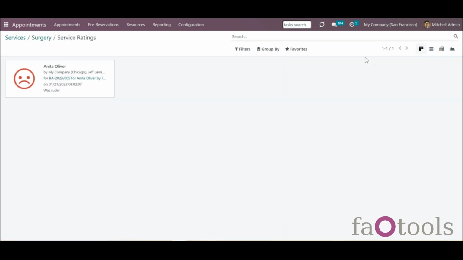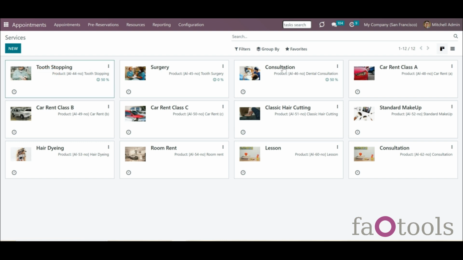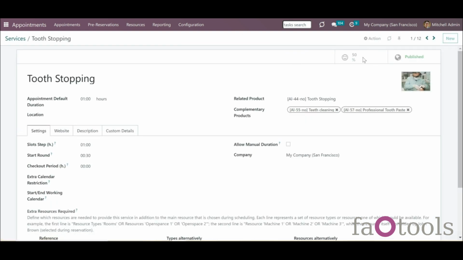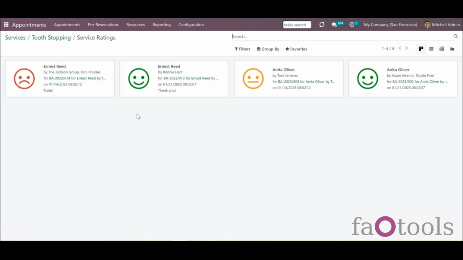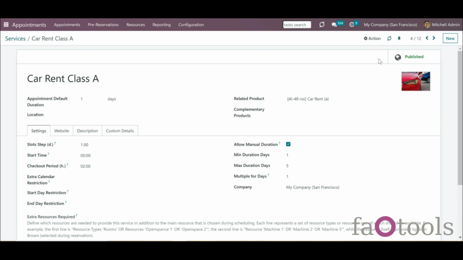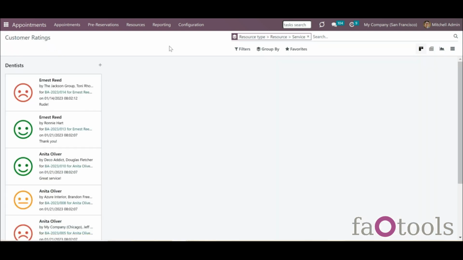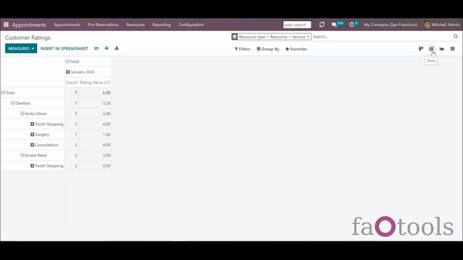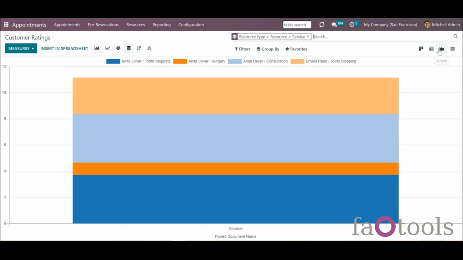If you see the total rating of 0, it means that there are no positive marks and there are only negative ones. If there aren't any reviews for a particular resource type, resource, or service yet, then the button with the feedback is hidden from the related card. The client's feedback can be further used in appointments analytics.